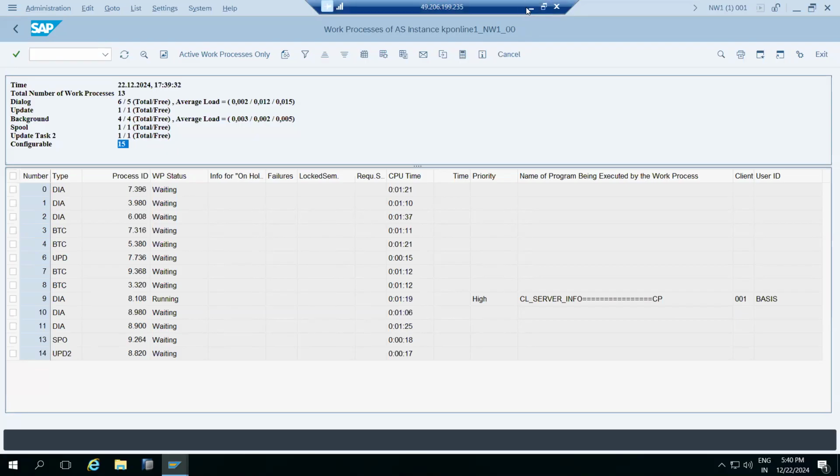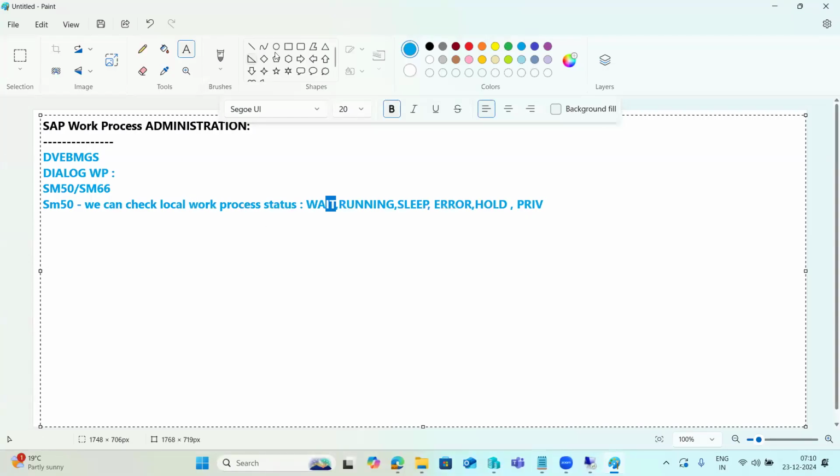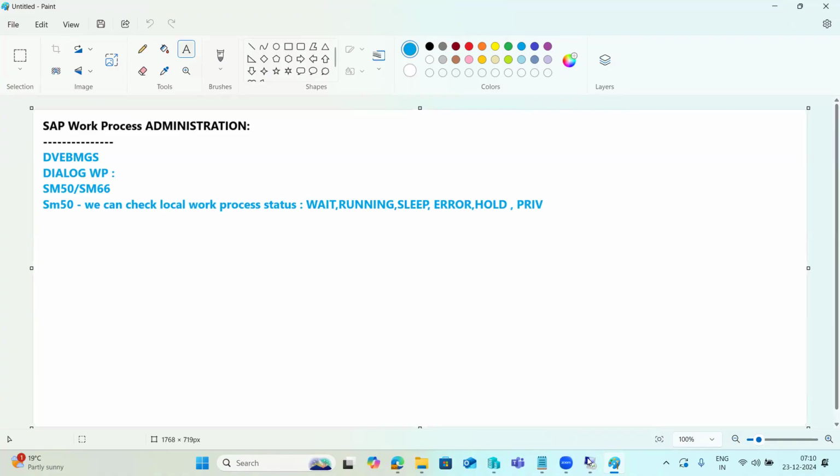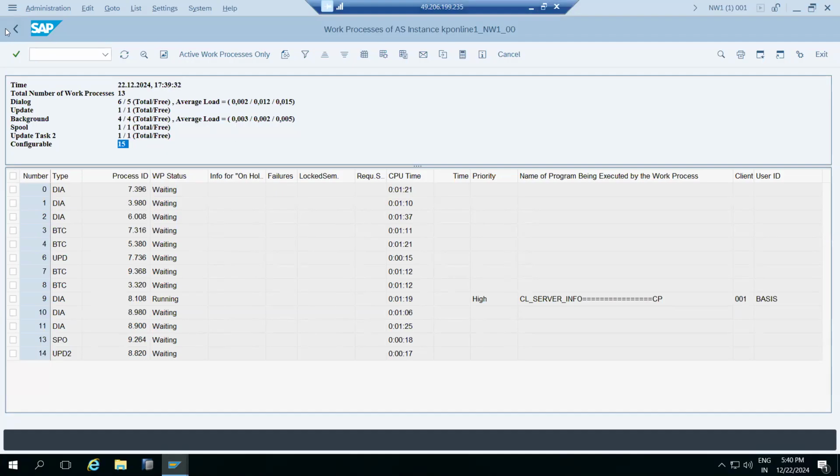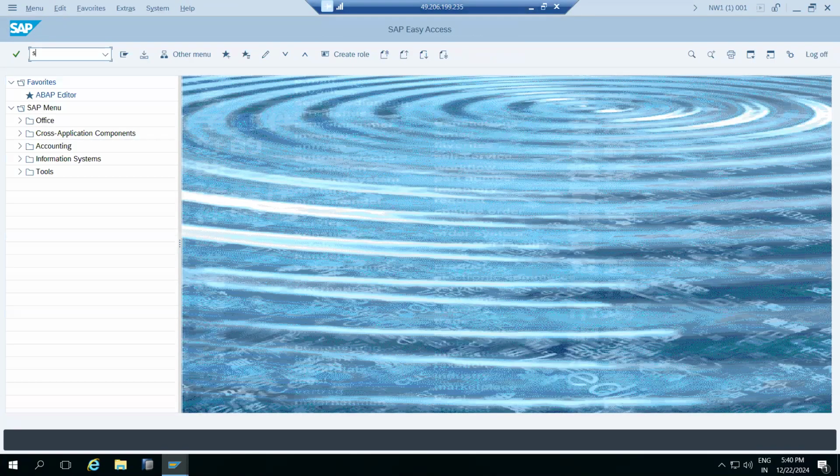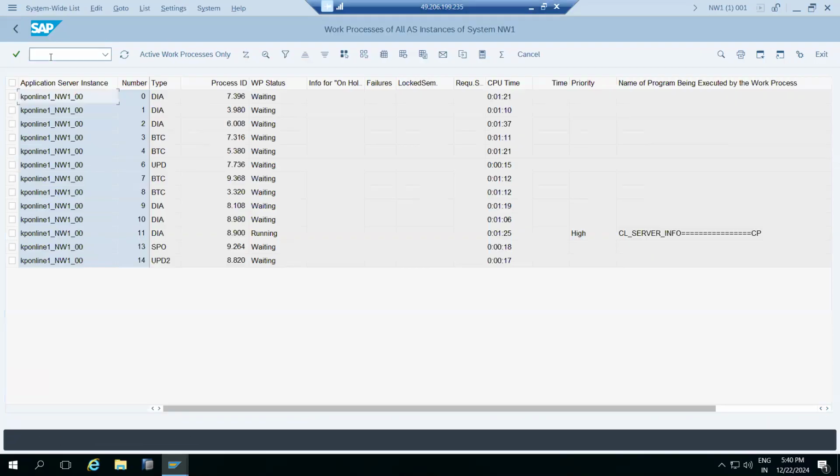In case you have more than one application server, then you can go to SM66, which is the transaction code. There we can check the work process list of all the instances. All the work process related information we can see in the SM66 transaction code here, right?